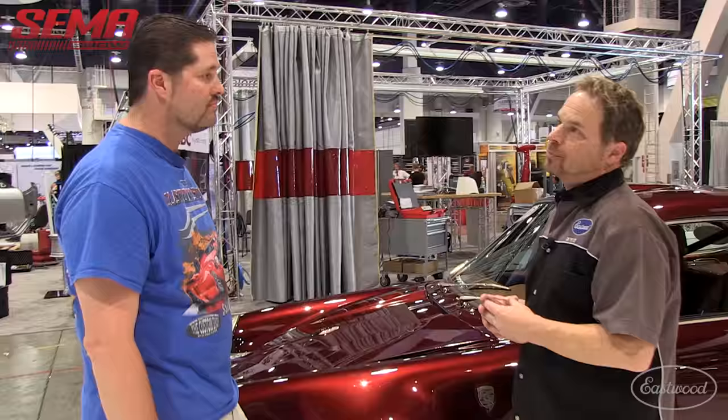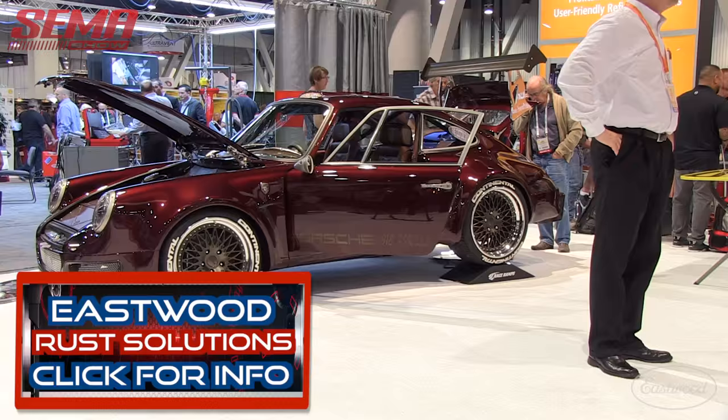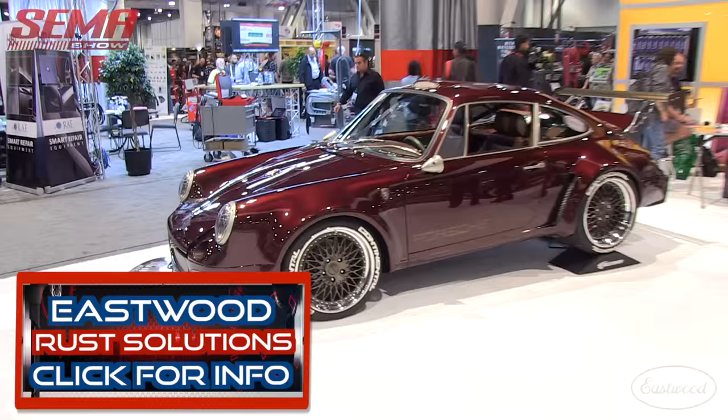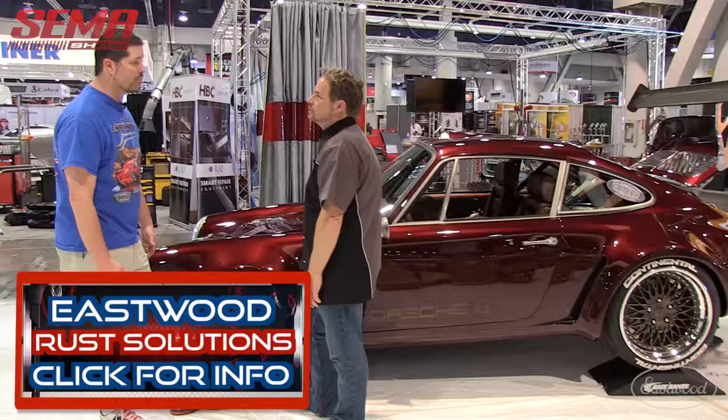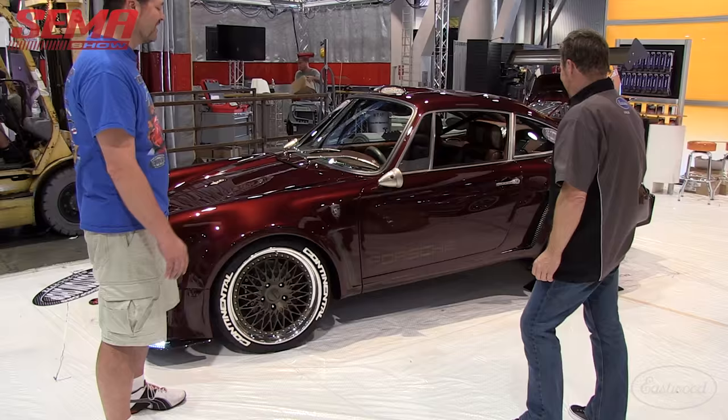One of my favorite Eastwood products is their polyester high-build primer surfacer — I use it on every build I do now. What did you use of Eastwood's on a car like this? This is a typical Midwest car, it was rusty rusty rusty. The whole bottom of this car has been treated with the rust treatment and undercoating — anything we could do — because this guy is going to drive this car. Those Eastwood products really help us create something that in the long run is going to last these guys a long time.